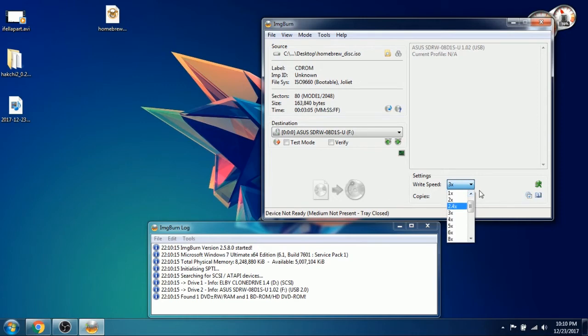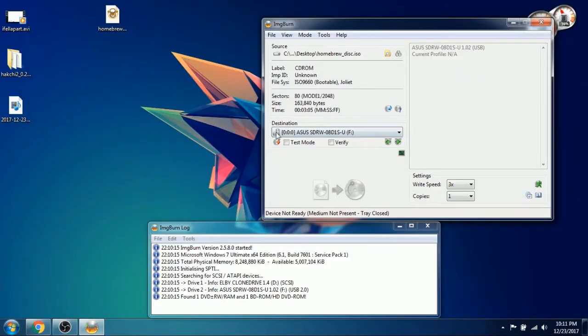For best results, it's best to use like an internal drive. Like IDE or SATA or whatever. I used a USB one for a little while, and that one was kind of hit or miss. It didn't always work the best, but it worked okay. But you're going to get a lot of coasters doing that. So I'd recommend if you have a computer that doesn't have a disk drive in it and you have access to one that does, definitely go with the one that does. That you get much better results.